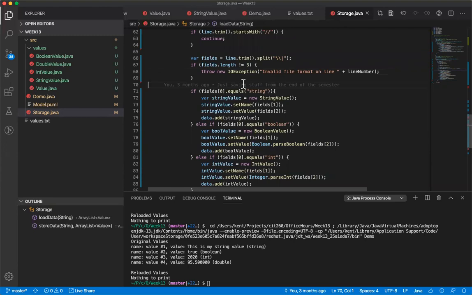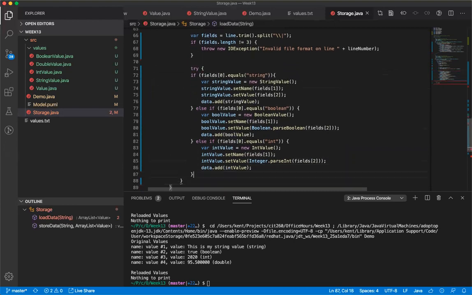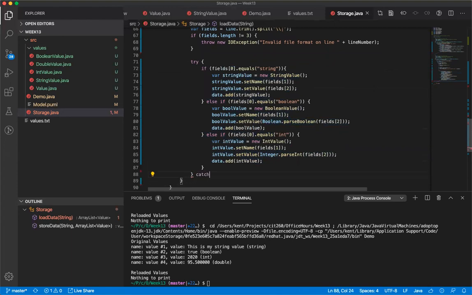So we're going to wrap this if-else. I can't break the if-else-if ladder to be able to try just on the last two. So we're just going to do a try here and make sure our indentation is consistent, and we're going to catch a NumberFormatException. And we're going to then throw a new IOException.